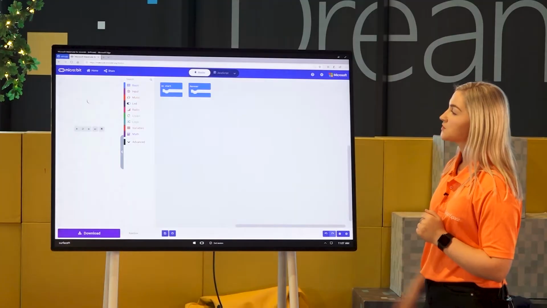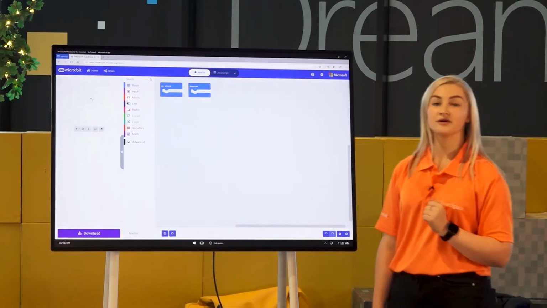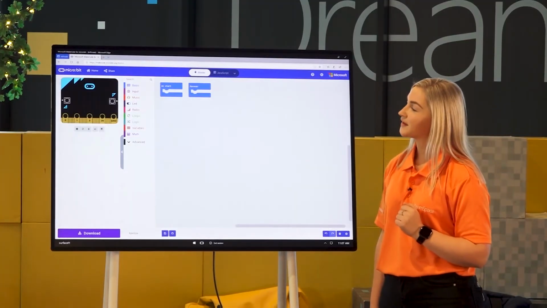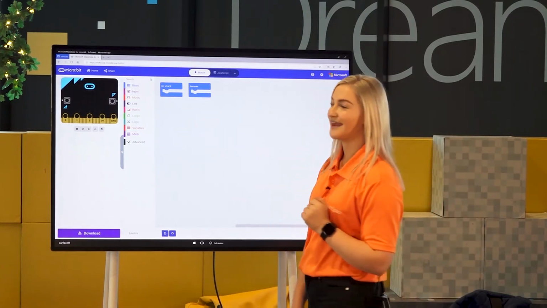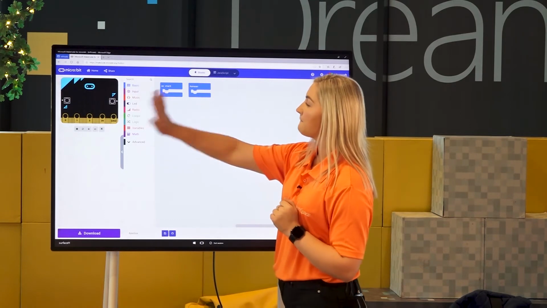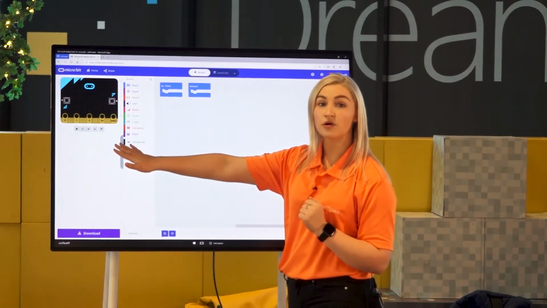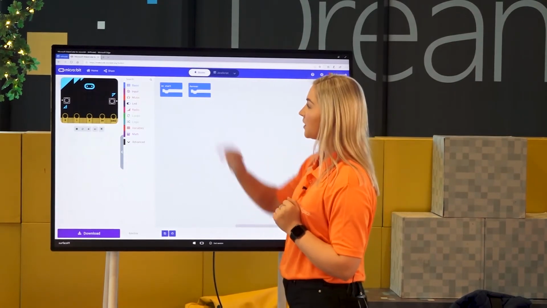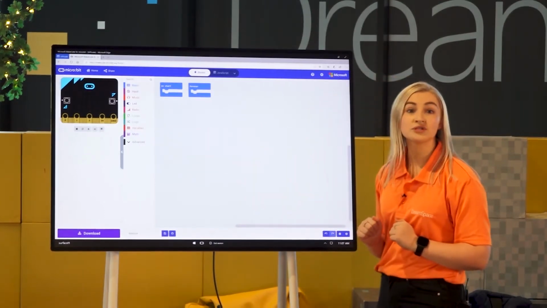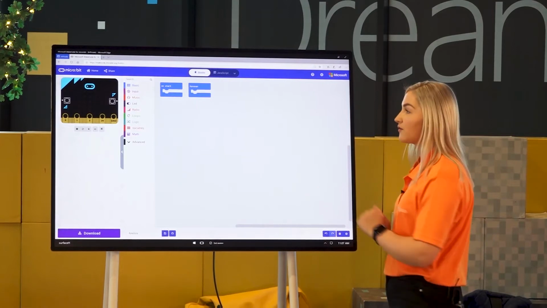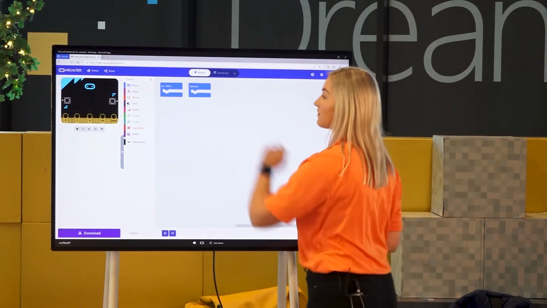Okay, so we're just waiting on our microbit to load. Great, so we've got a blue microbit today. So that changes color every now and then. Okay, so we've got our microbit or our microcontroller over on the left-hand side. We've got our categories in the middle, and we've got our work area where we're going to do all of our code over on the right-hand side, and there's actually 2 blocks already in it.